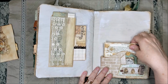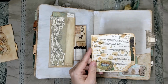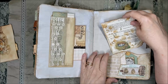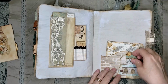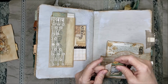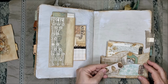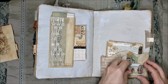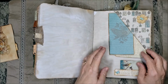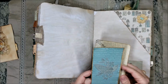Oh my gosh. Here is a journaling card with some music quotes on it. I have this book of music quotes by famous people. It's wonderful. I love going through that, and I like to use it a lot. There's a small tag with a tuck spot that goes in a tuck spot, which has another little tuck spot. Okay, blank page. Top corner pocket with some tags.